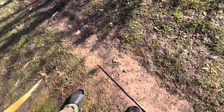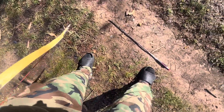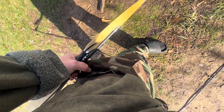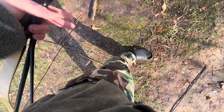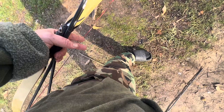Another stance that I like, I call this the boxing stance, where you stand just a little bit further than shoulder-width apart, knees slightly bent. See this? This is 100% straight — now it's just slightly bent. You don't want to stand with your legs locked. I personally don't. You can shoot like that — I know archers who do shoot like that and who are extremely accurate — but I don't like that.